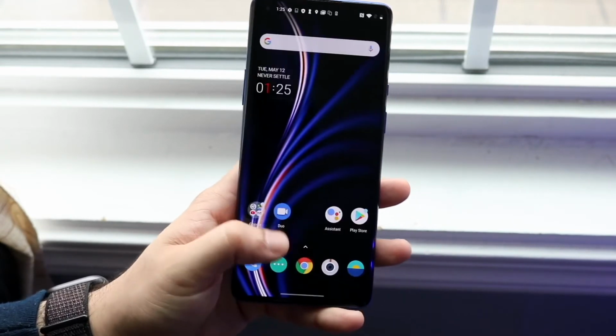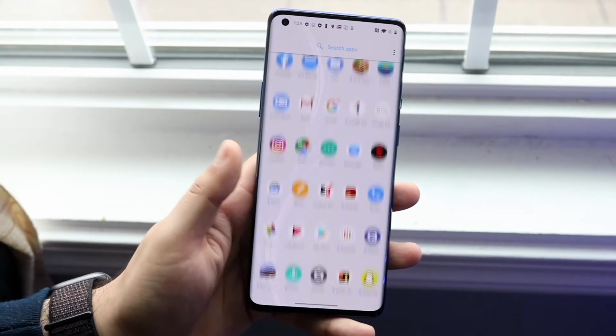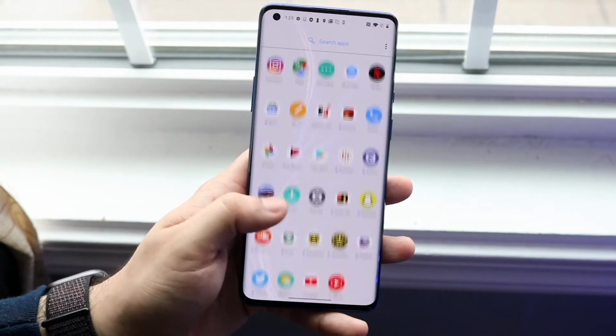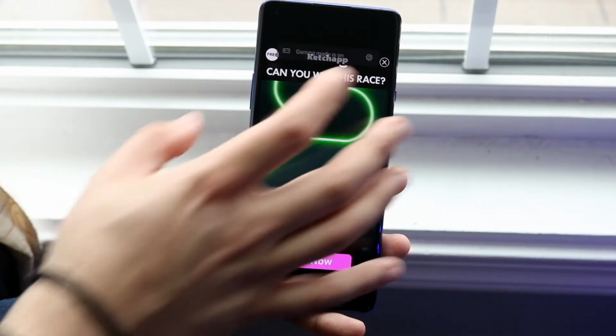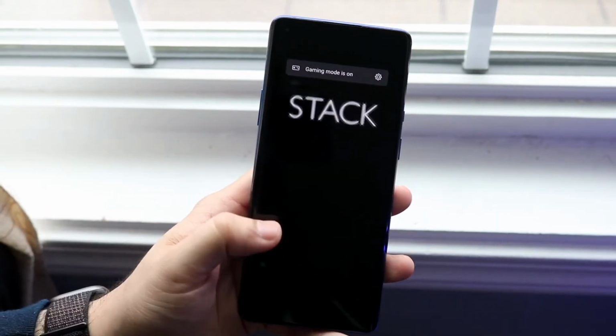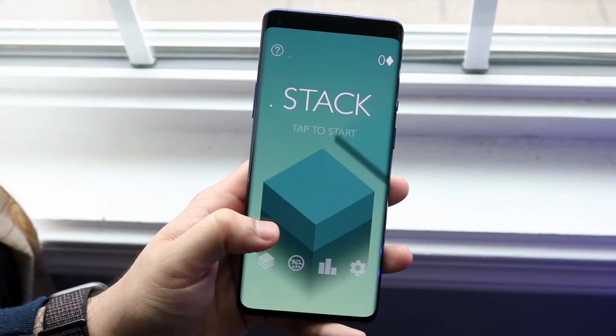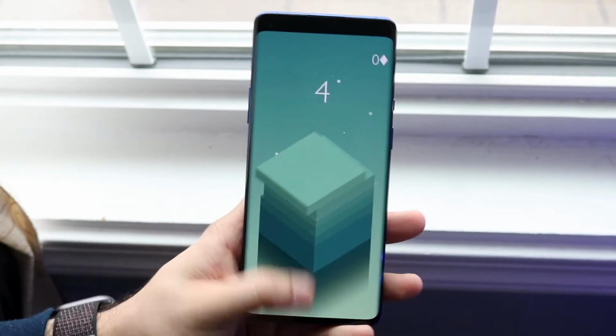I mean, I even look at phones like the OnePlus 6 that I just re-reviewed, and dude, that's still a super relevant phone that has so many features that are still relevant in this day and age. And with the OnePlus 8 Pro, if you get it now, or even next year, it's still going to be holding you up for quite a bit of time in terms of performance. And I think OnePlus animations are smooth. The 120Hz adds so much more smoothness to this phone too.